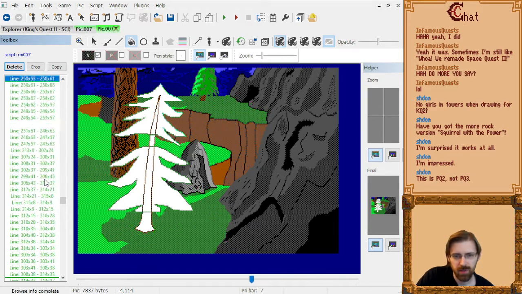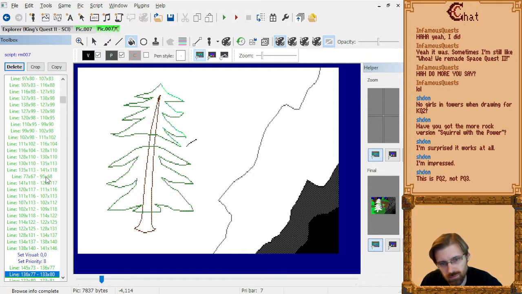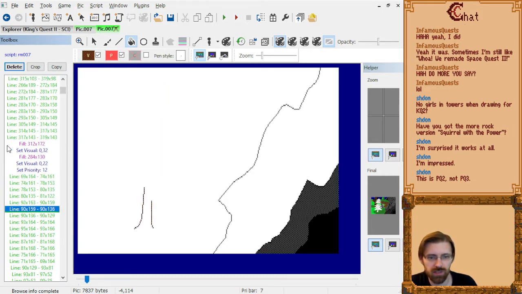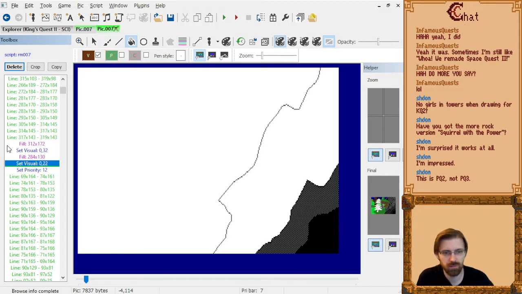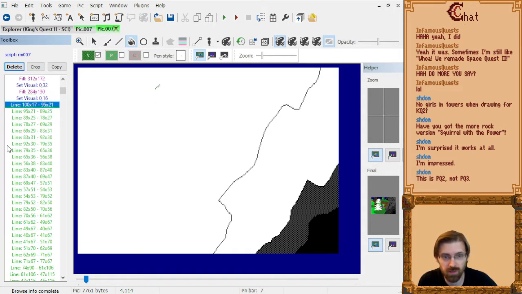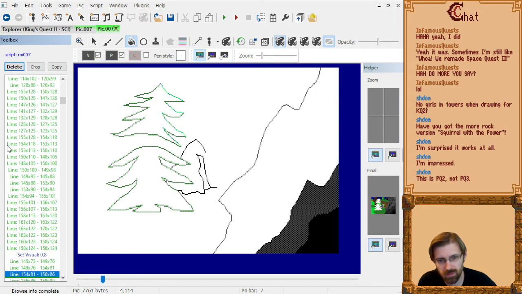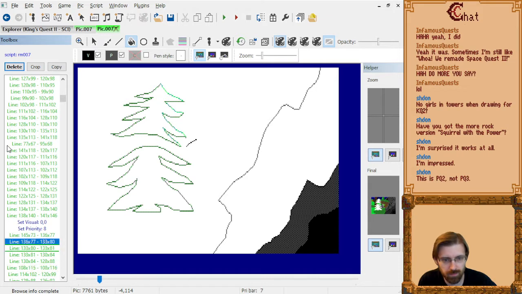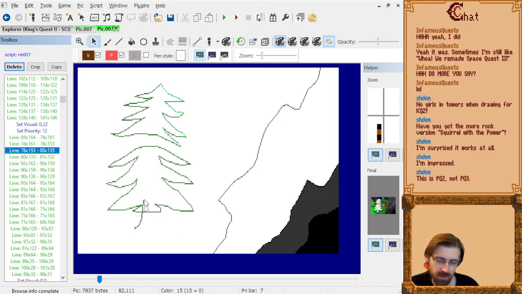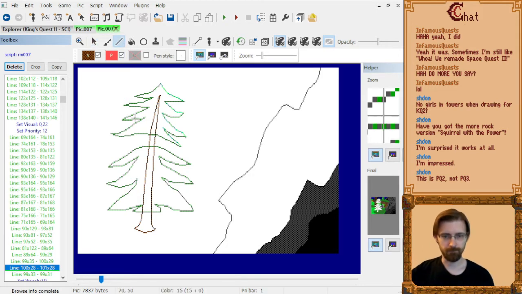Alright, let's do some details on this tree. Now I think we've got a decent shape. What I'm going to do is take the base of the tree, cut it out, and then draw it in after the leaves. That, and then what I can do is cut out all the draw commands that are behind the leaves.